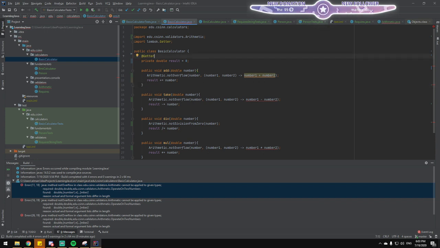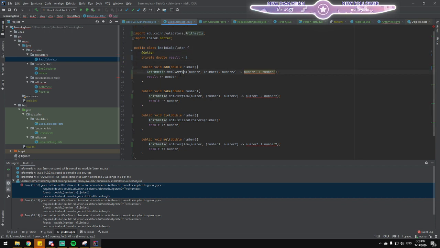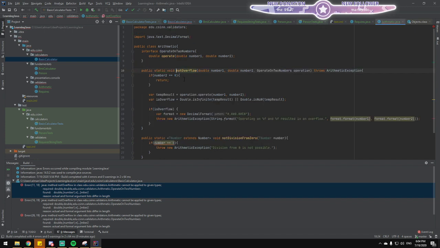So we established that in order for things to work, we need a generic interface. So this needs to change.